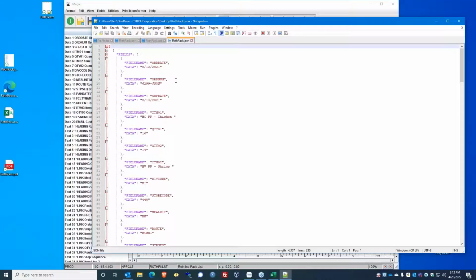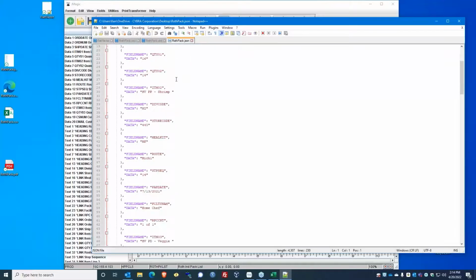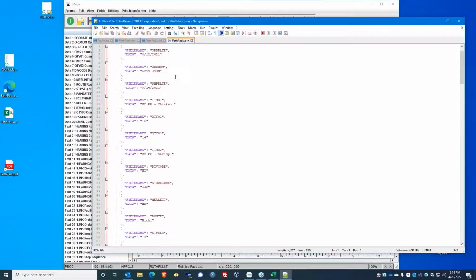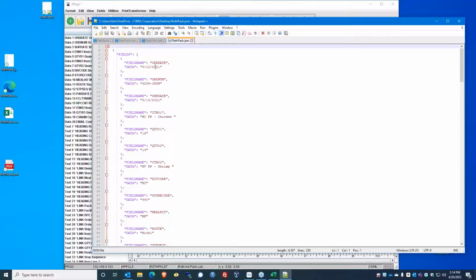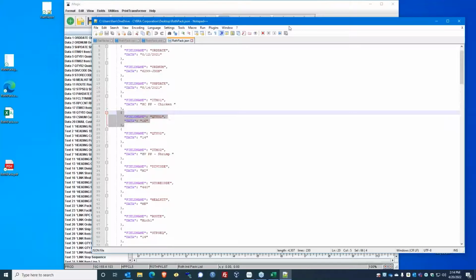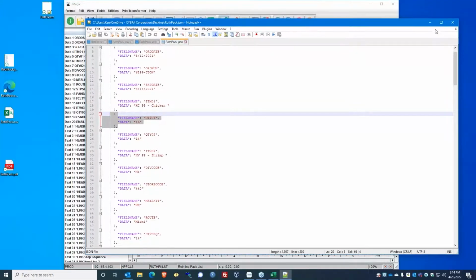So this is ordered in a certain way, so it's formatted for JSON. Same deal, field name, here's the data for the field name. And something neat with this is, even with the JSON, like I mentioned with the CSV, the order doesn't matter. It doesn't even matter here. I could easily have quantity at the very top and store code at the bottom if I wanted. We search by field name, so that's the most important thing to realize.